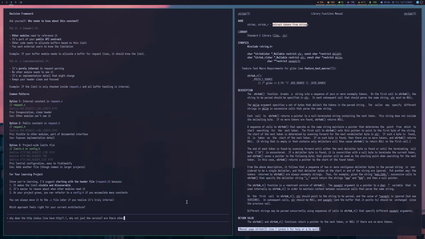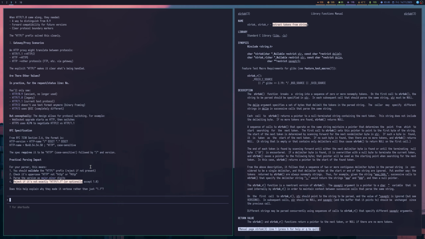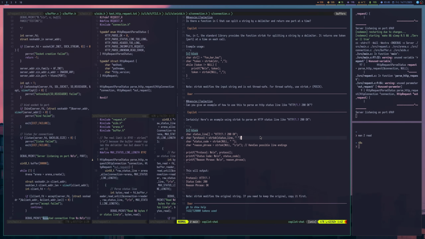Are there other possible values than HTTP? So it's always going to be HTTP, I know that. I mean, we are not going to store it. I only care about the version. You can discard the HTTP part. We still need to validate it though. Come on, dude.